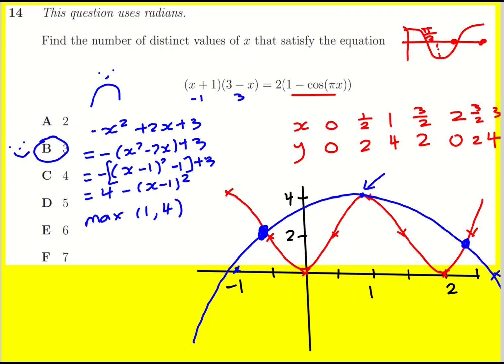The only small point that the answers make, or actually some worked solutions make, is how do we know there's definitely only one here? There's definitely only one for the other two, but how do we know that it doesn't come up and maybe go like that and go through more than once? But I think we can see, like my sketch is pretty good, that the blue curve is much less steep. It's not going to come up and back down.